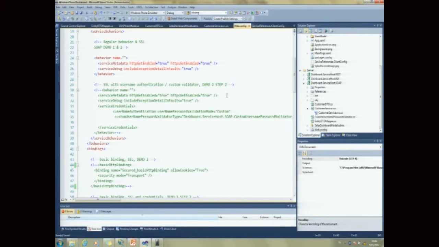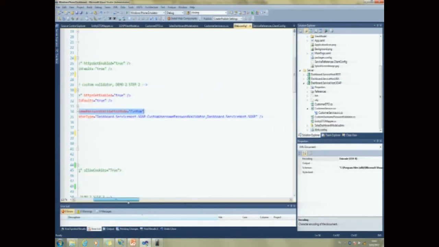There are various ways of doing this. Some people like to get their service context in each service method and check username and password from there. One of the things I like to do, because it ensures I only have to write code once in one place, is using a custom validator to check this for me. So I'm first going to state that I want to use a custom validator, changing my default behavior. And I state, well, for service credentials, the ones that get passed in, I'm going to use username authentication using a custom username password validation. And what is that custom username password validation? Well, that's actually defined here.